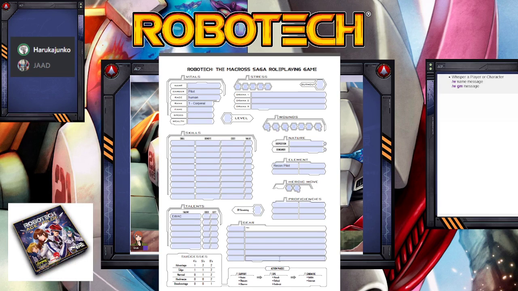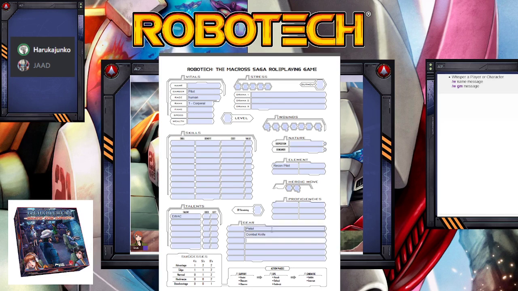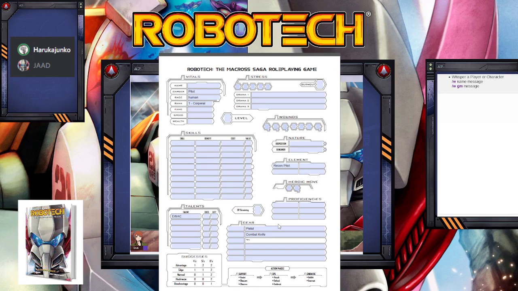Yep, and your kit, for people wondering what that might be, that's just a piece of equipment, or set of equipment that the player has access to that they can use to perform different things, be it a camouflage kit, a survival kit, or a communications kit. Each one provides a different bonus in a different way.